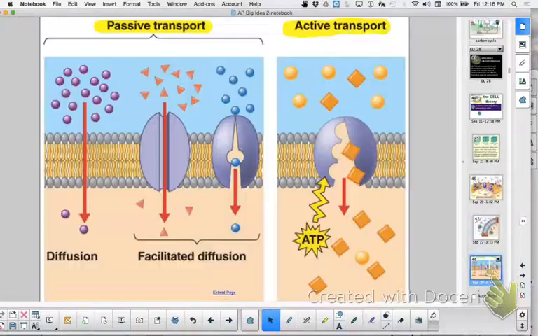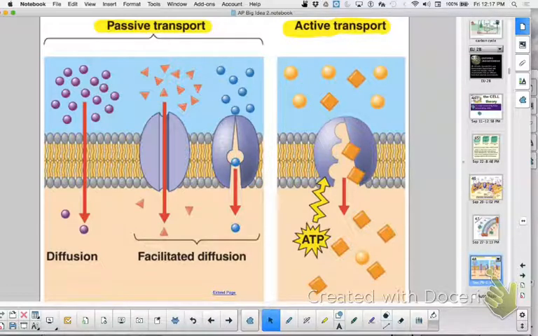Good. Okay, so then we talked about ways that things can cross the cell membrane, and we talked about passive and active transport. If you hear the word active transport in it, it's going to require what? Energy. Active transport requires energy, so you want to make sure you remember that. Now, passive transport, you have some options. You have straight up diffusion, where you're going through the phospholipid bilayer. But if you need to use a protein to do your diffusion from a higher concentration to a lower concentration, then it's facilitated diffusion.